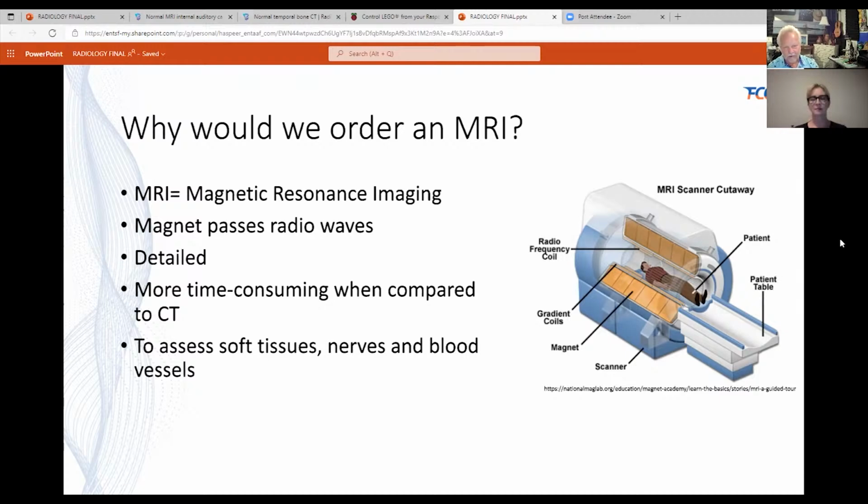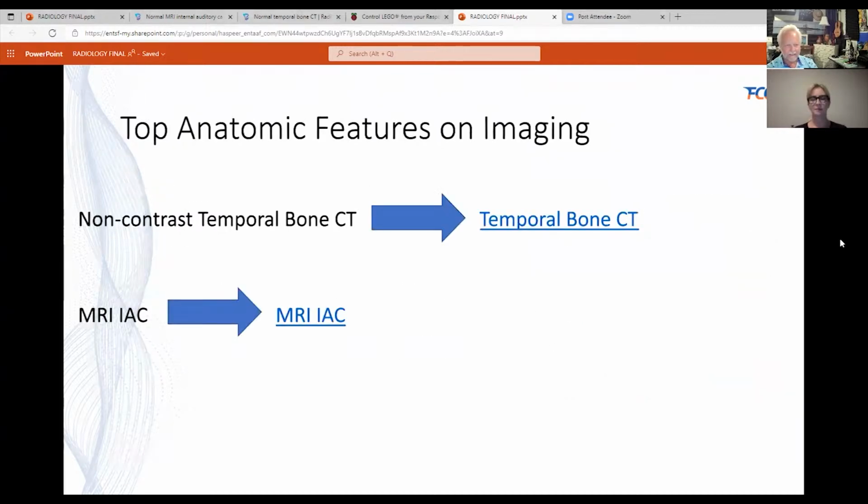some biologic properties are best done with the MRI scanner. But when it comes to other details, then the CT scan can win out. When it's essentially the bony structures, air-containing spaces like the sinuses or the mastoid, and the mucous membranes of those structures, then the CT scan can do a perfectly adequate job.